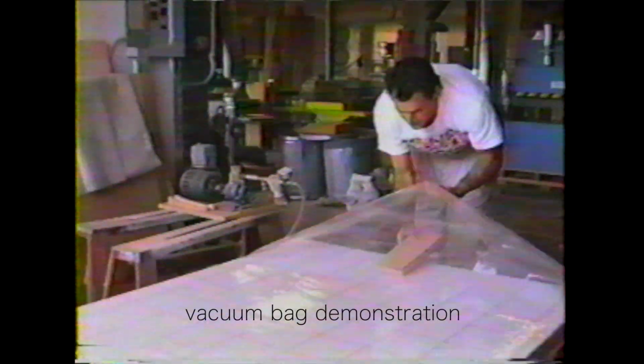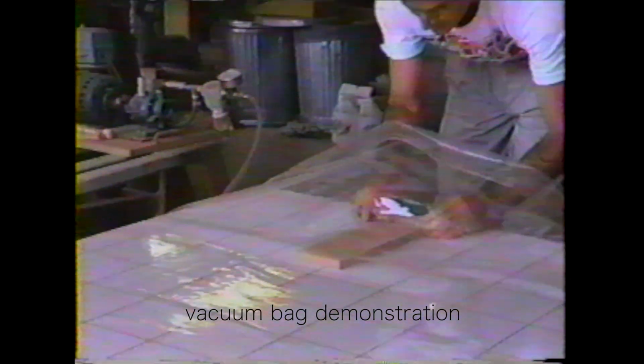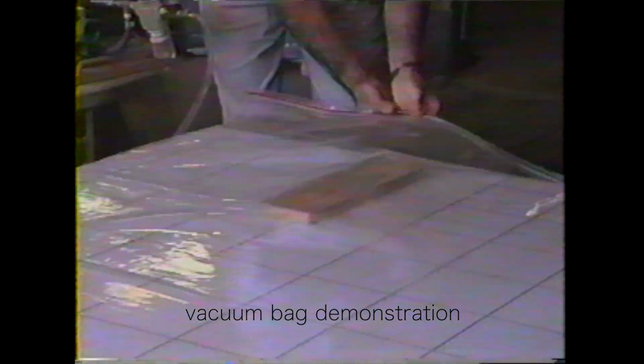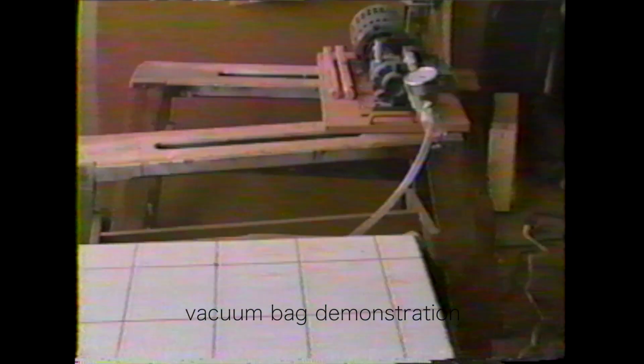And of course, if they're too short, that's no good because they don't cover the piece. Held in place by tape, slid in, the bag sealed, you saw the process, and the whole press starting to pull down because we're holding and shaping and moving these pieces around. And there's the top, there are the two sides, and then the two doors, plus all the inside panels had to be done this way.